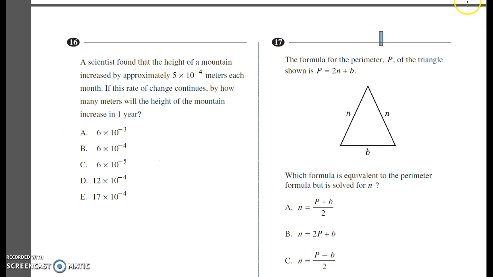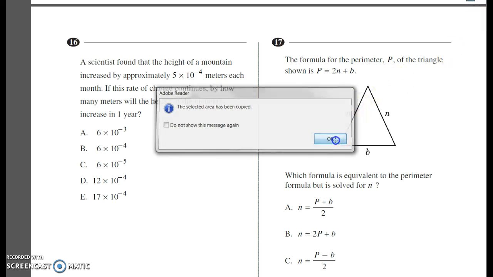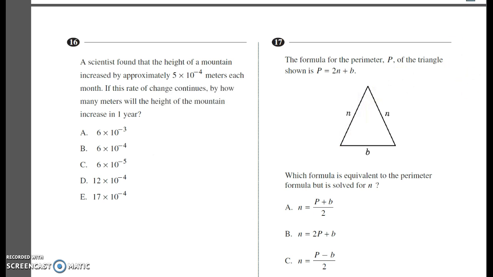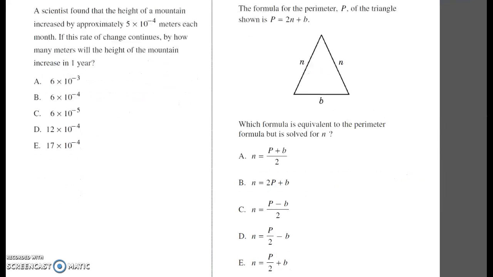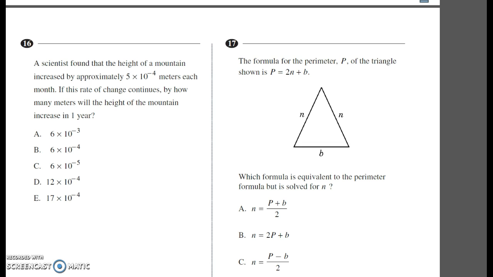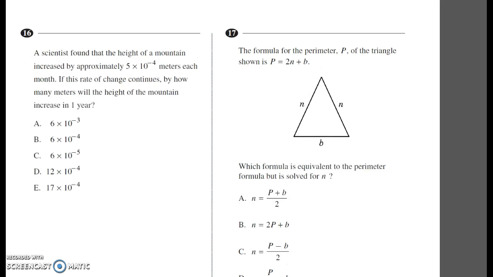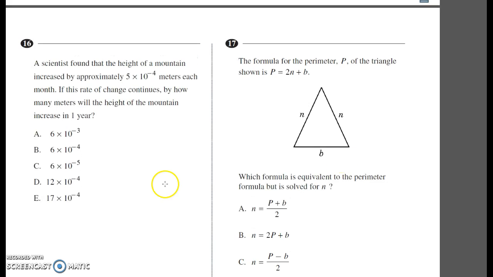Scientific notation, pretty complicated. There's usually only 1 or 2 questions concerning scientific notation on the test. So take that however you want to. Just remember, on the actual HiSet test, you need to get at least 20 out of the 50 correct. Okay? Next problem is a much simpler problem, but I am out of time, so I will pick up on number 17 in the next video.